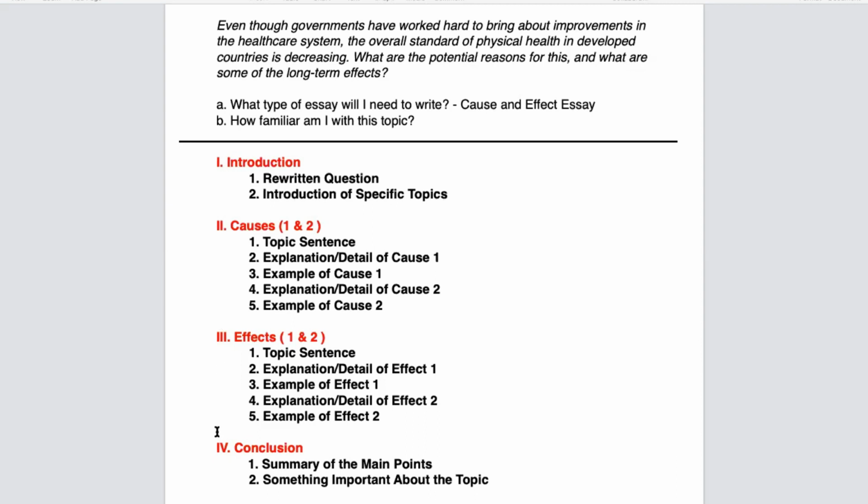So this is something that you'll have to keep in mind and remember for the cause and effect question type. This outline is excellent because it's very well organized, which will get you points in the coherence and cohesion. And the fact that it's very organized allows you to realize that you are answering the whole question, and this will help you with the task achievement. So before we get started, I just want to show you what it would look like.